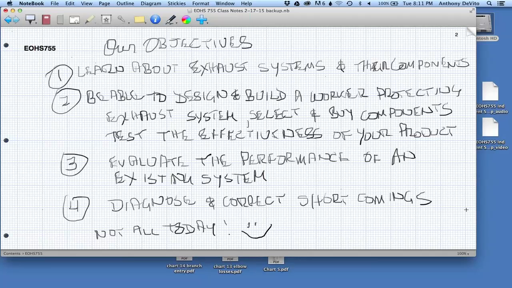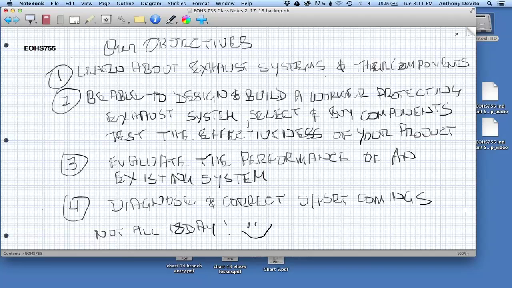The next part of what we're going to learn how to do, very frequently for many of us, is going to come up even more often, and that's how to evaluate the performance of a system that's already been built by someone else. Industrial hygienists and public health people are always going to be going into situations, in a hospital or in industry, where there is some sort of device to protect workers from a contaminant, and you may be called on to evaluate whether or not it's really performing, whether it's protecting those workers or not. So part of learning how to design and build these systems is that you also learn how to evaluate the performance of an existing system.